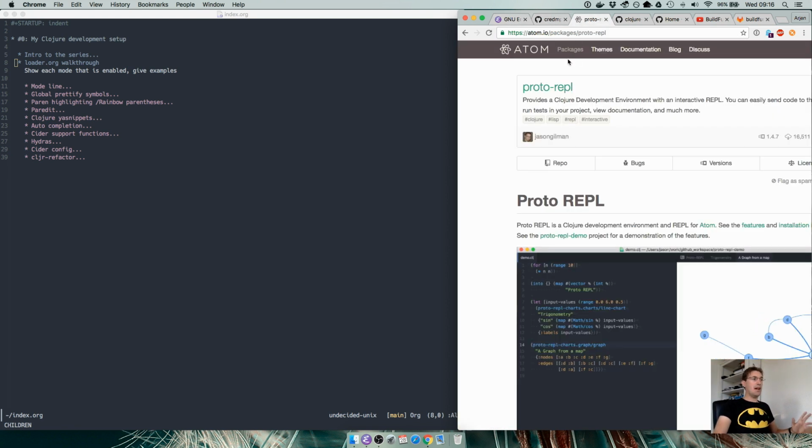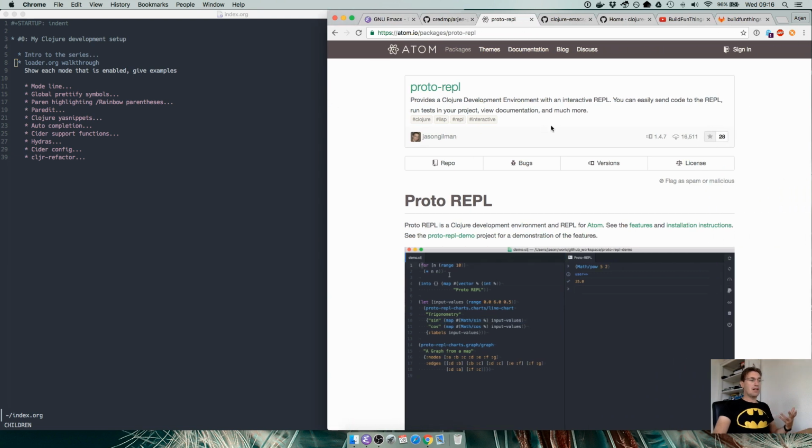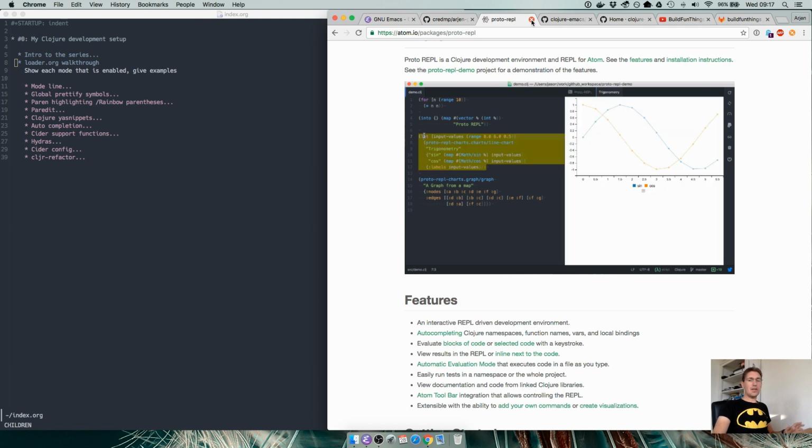Currently there's the Atom editor, which I think comes closest to the experience that you can have from an Emacs point of view. There's the proto-REPL package, which is the basic Clojure editor functionality. So if you're just looking for a quick editor to learn where you can have some advanced features, check it out. I tried it. It didn't suit me very well, but if Emacs doesn't work out for you, give it a try.